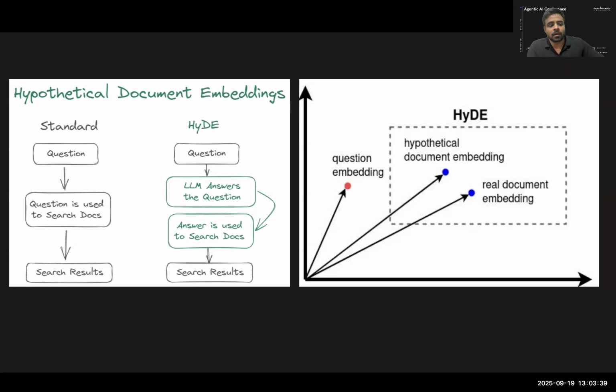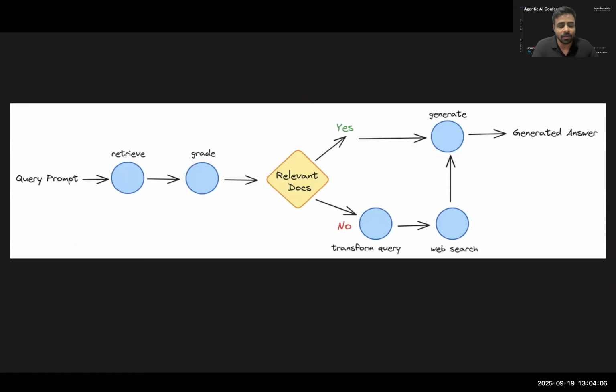But from a bird's eye view, if you step back, this name loaded with a lot of jargon, hypothetical document embedding, HyDE, is pretty much a simple idea: in order for your RAG to perform well, you need to have good retrieval quality, right? Okay, let's look at one more. We'll not look at all 25, but just to give you an idea.